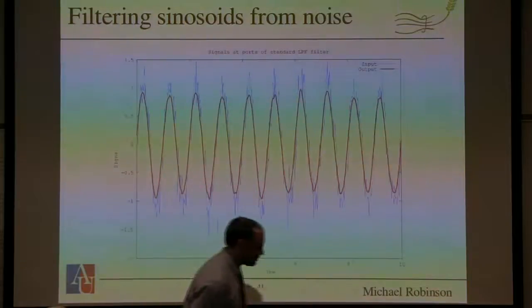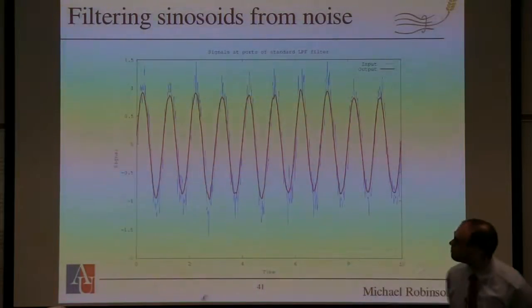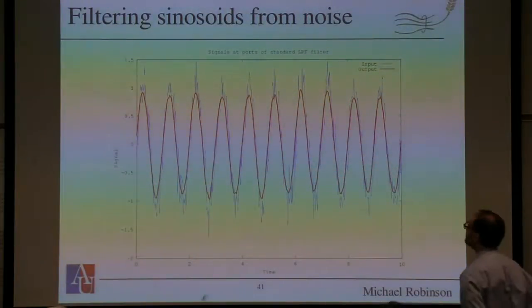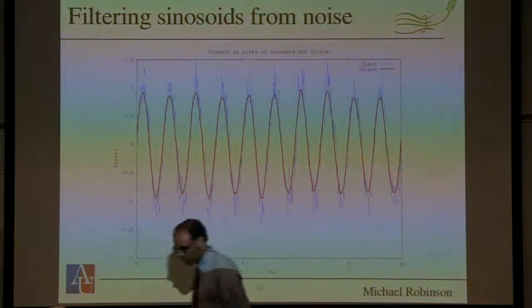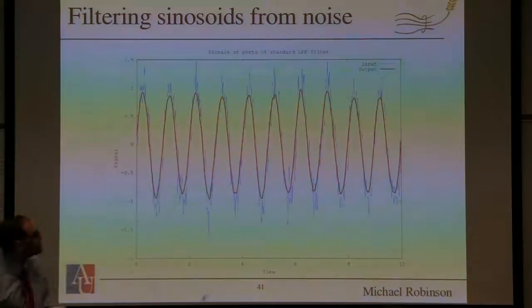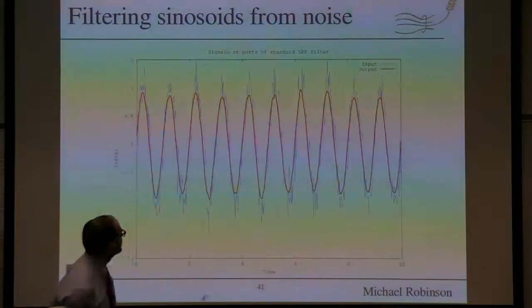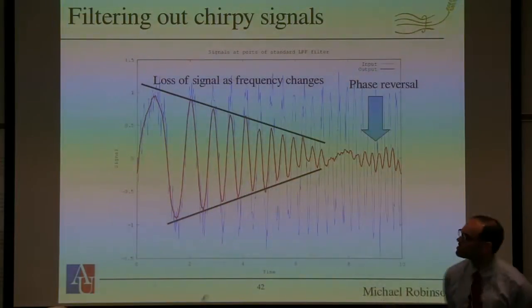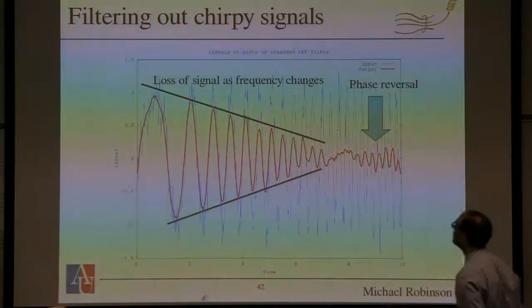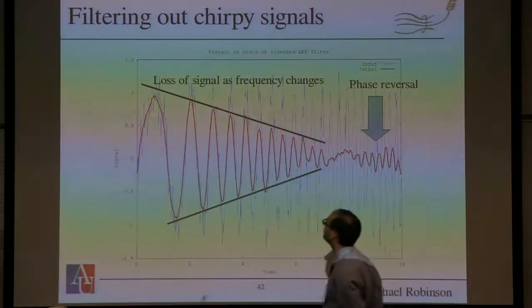So here's a very simple classical problem. I've got a noisy signal in blue. I'd like to filter out a signal in red. Of course, this is a sinusoid. This is a totally solved problem if I've got a sinusoid. Right? I mean, that's not hard. If I've got a chirp, so the frequency changes, and I use that same filter, that's obviously the wrong thing to do because it mangles my signal badly.